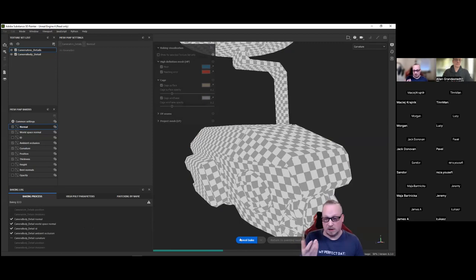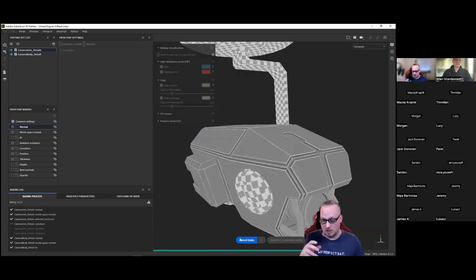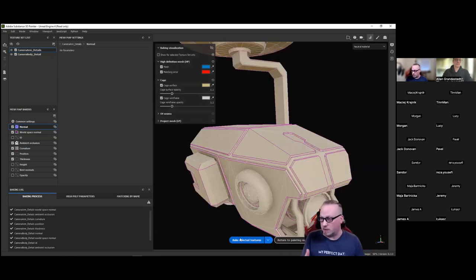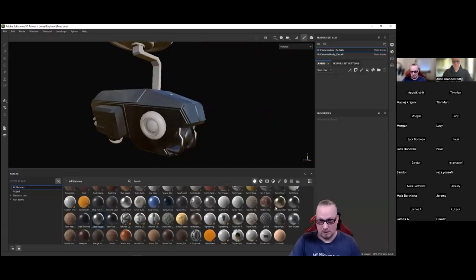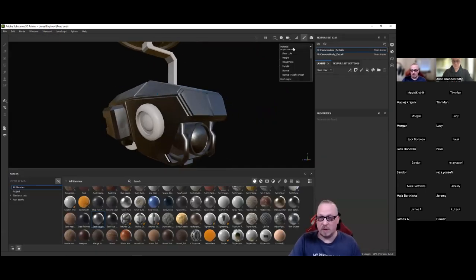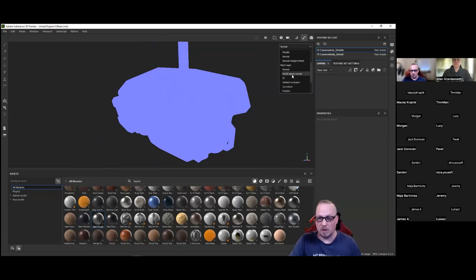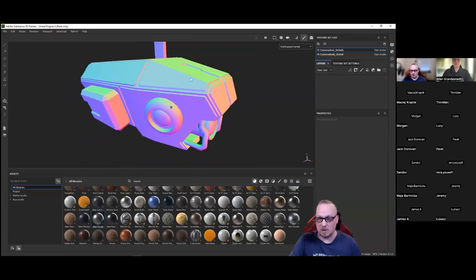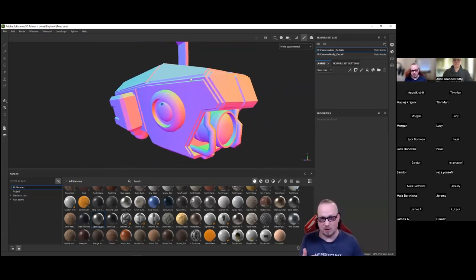Now, if you don't know, in Substance Painter these base maps are used as the base data for a lot of the procedural generation when it comes to making interesting looking textures. So we have a whole bunch of information that's baked into the model. We have our normals right now. That doesn't have anything because this is only a low poly mesh, but we do have our world space normal, which is a color normalized version of whatever direction every single surface is pointing in.